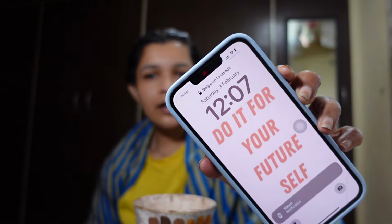I don't know how it's looking, but okay, it's right now 12:07. I am going to wash my hair after 30 to 45 minutes, depending on how intense of a color you want. Considering I have applied a lot of color and want it to be intense, I'm going to keep it for 45 minutes, and I'm going to show you my trick on how to get the most out of your color. So stay tuned, I'm going to be back in 45 minutes.